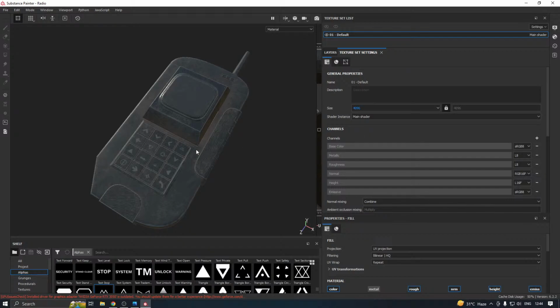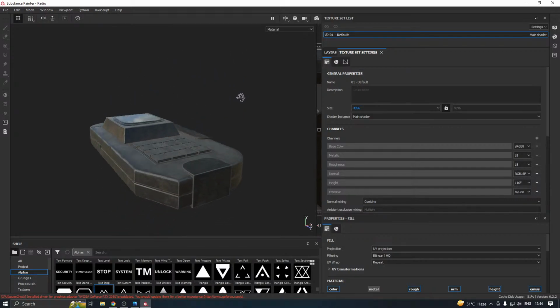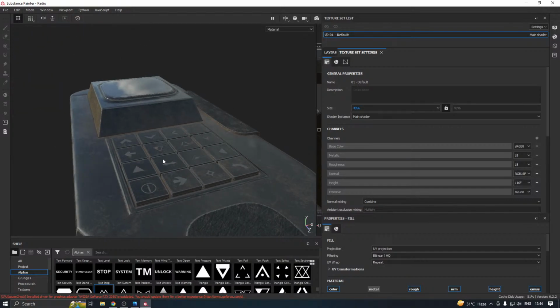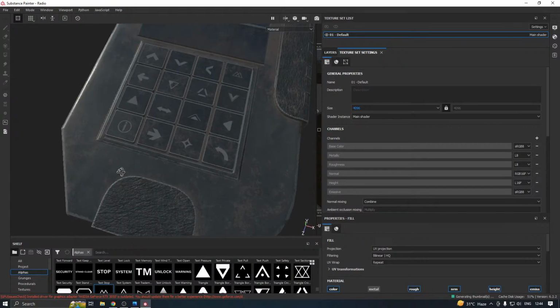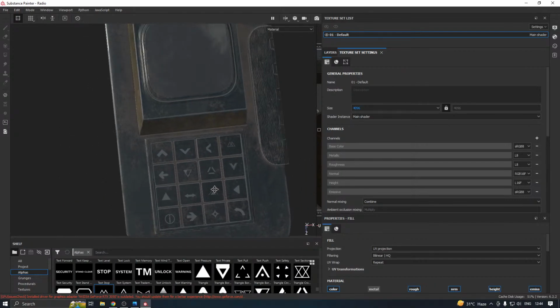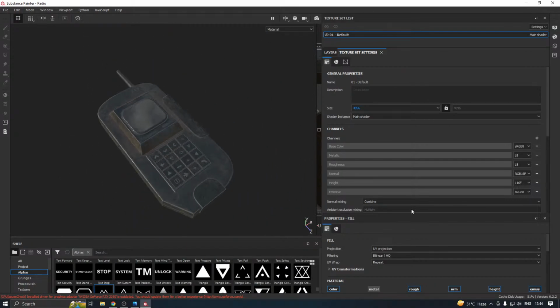We can change it to 4K. So I think I render this.